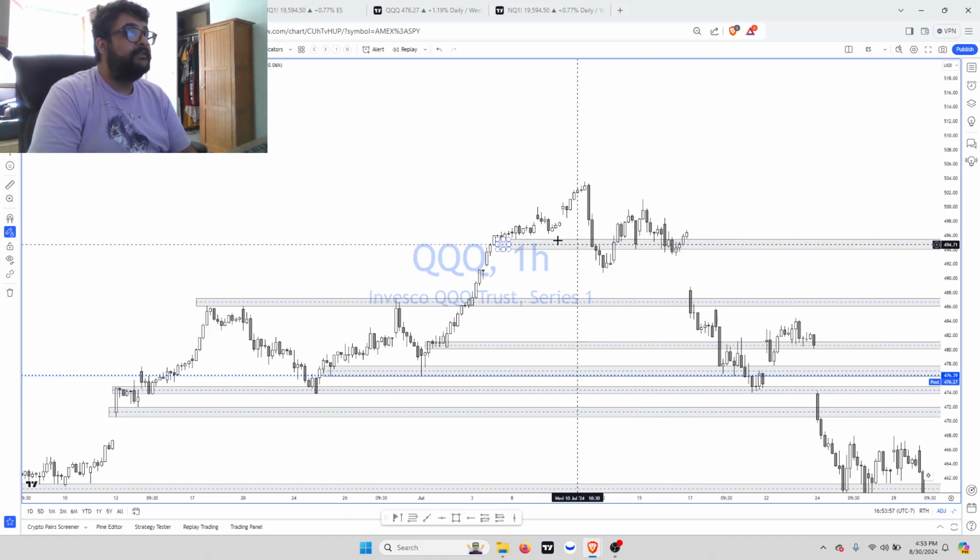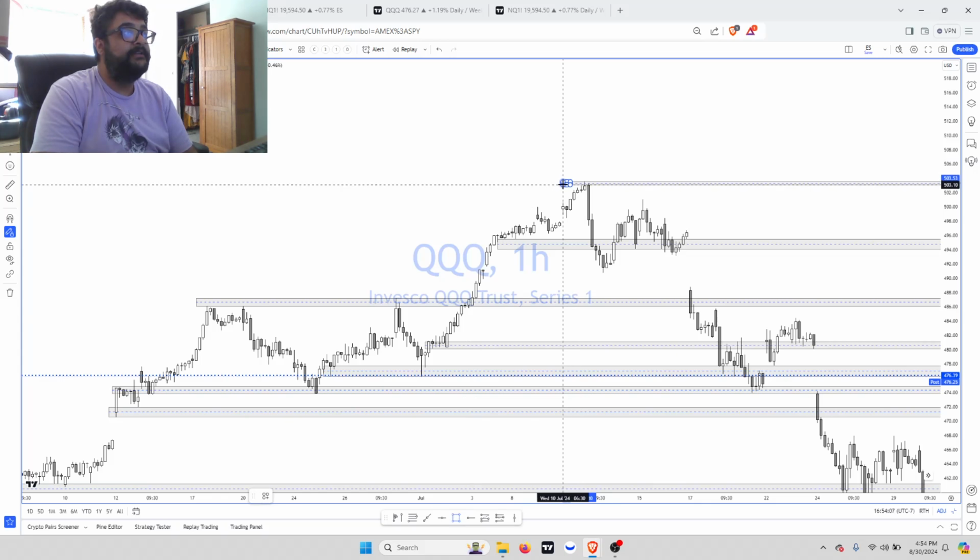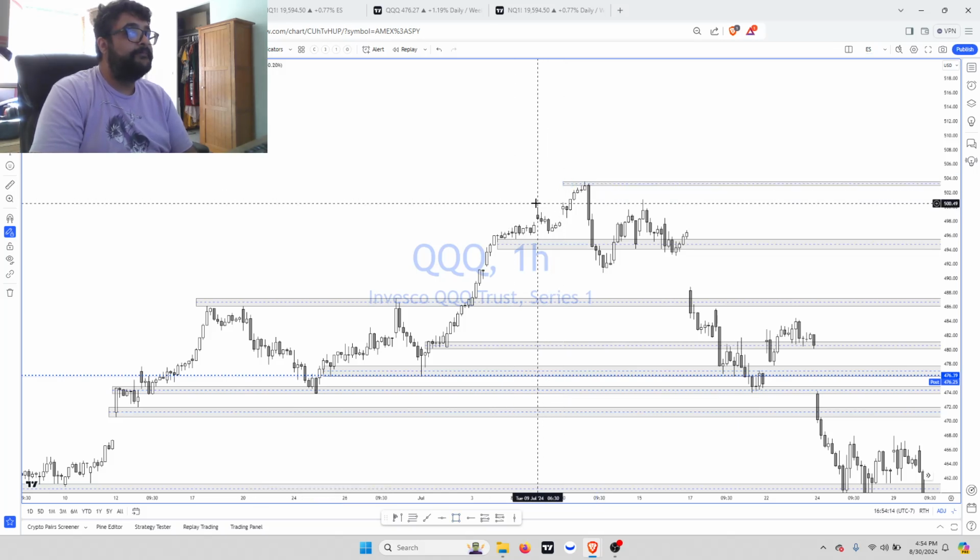So we got the bottom of this wick right here, the bottom of this accumulation, the bottom of this. Alright, let's keep going right here. Let's go ahead and get this obvious top out of the way. I would just draw from the top of the wick to the bottom right there. There we go.